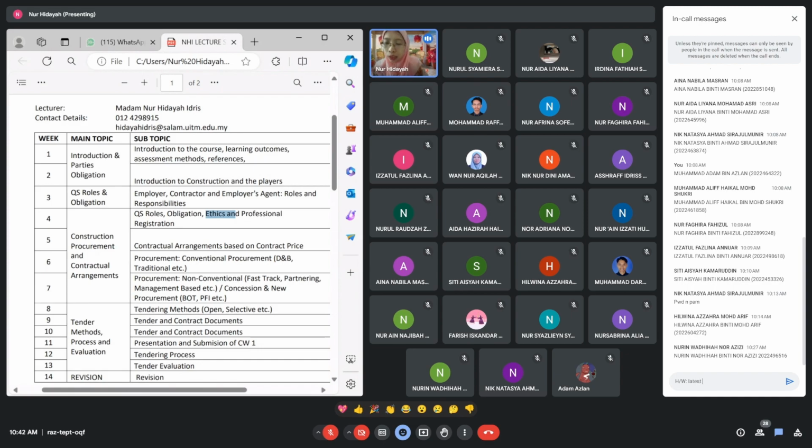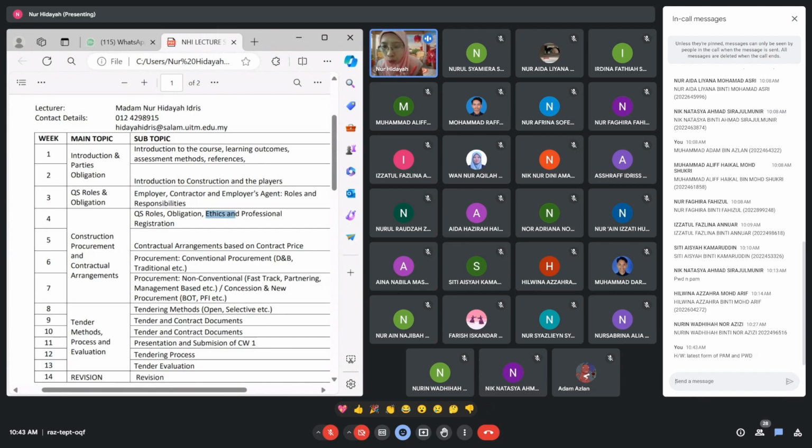In PWD as well as PAM, if you're talking about contractual arrangement based on contract price, based on both standard form of contract, ada satu with quantities, and then ada satu lagi without quantities, means based on drawings and specification. So kalau PWD 203 sahaja, it's a lump sum contract whereby kita tak ada detail BQ in it.